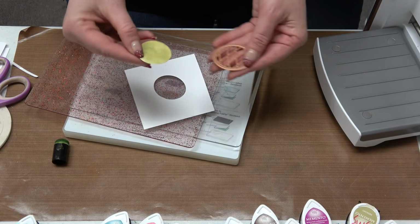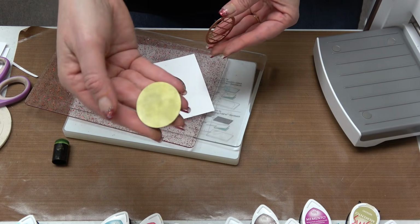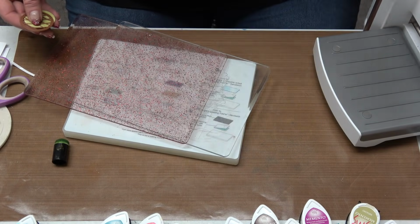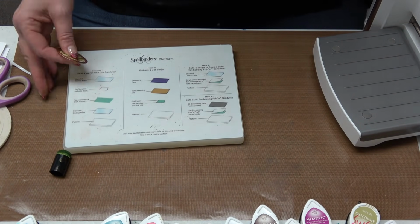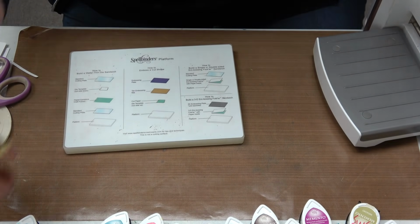Easy peasy mac and cheesy, I've made a lovely oval. Fabulous oval, Stacey. Why, thank you so much.